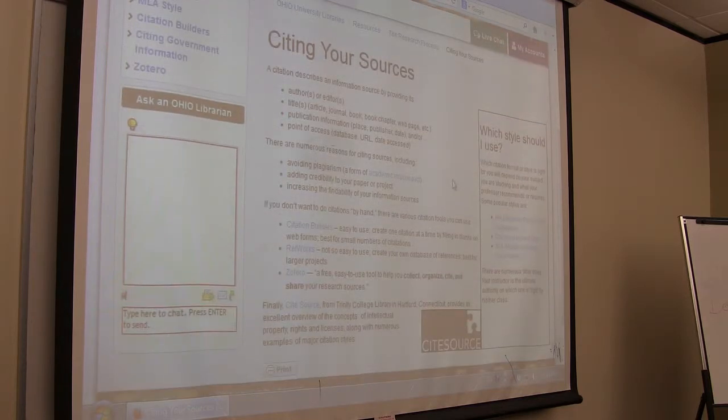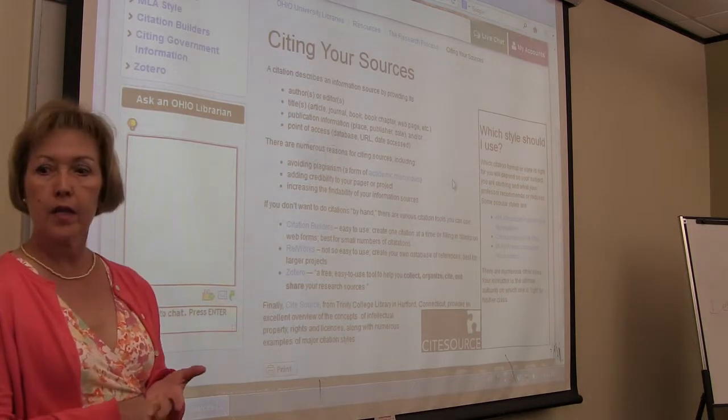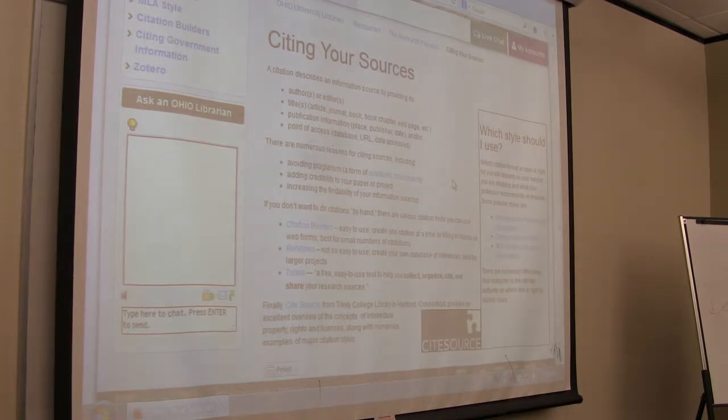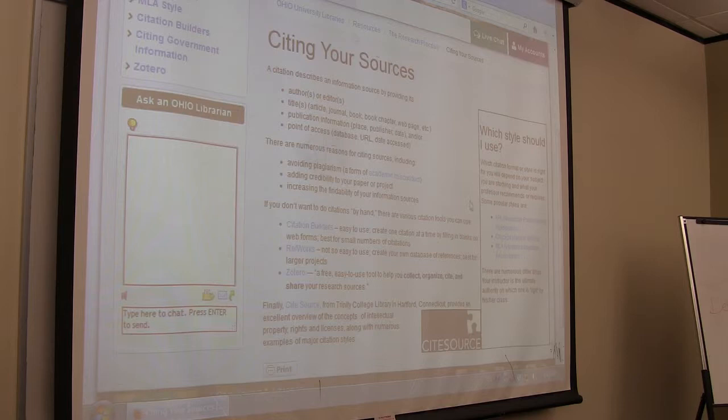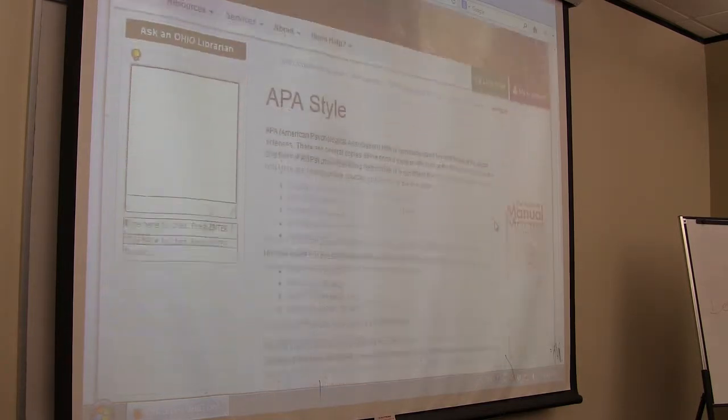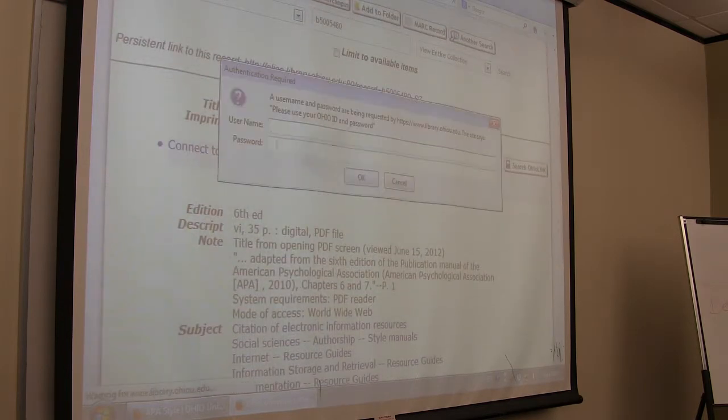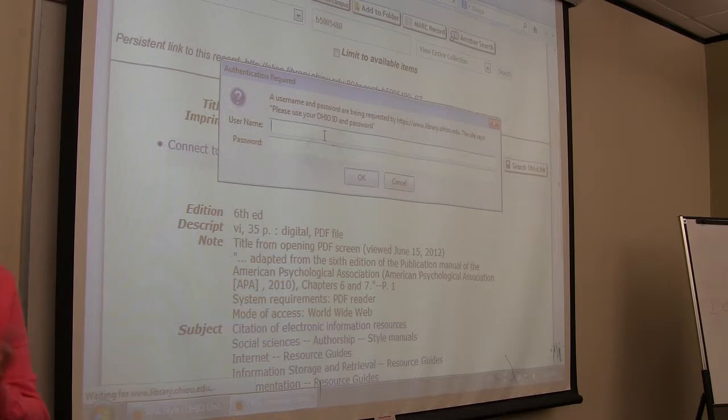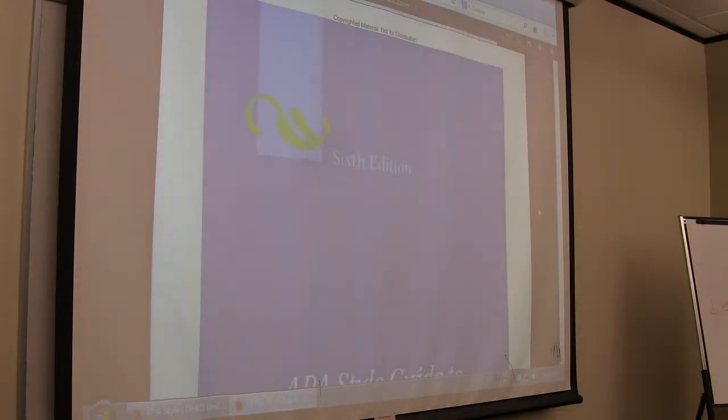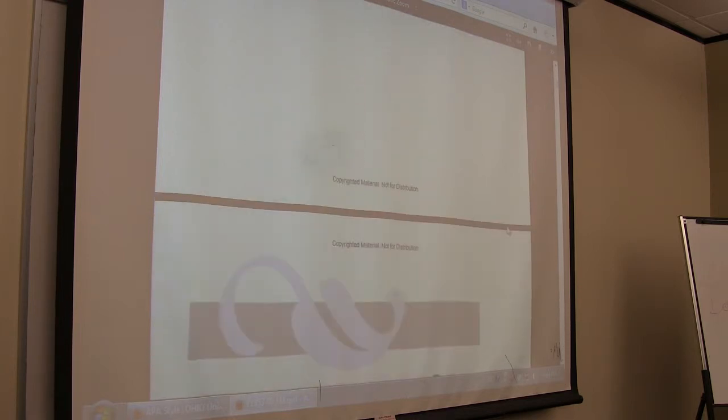This is where you're going to find information on your APA style formats. Everything that you're going to write in health sciences, especially nursing, you will use the APA format. So here you can either click up here or down here. You're going to get to the same information. And then here's your APA style guides. We have one for APA style guides for electronic references. You have to connect. And then you'll have to put in your Ohio ID and password.